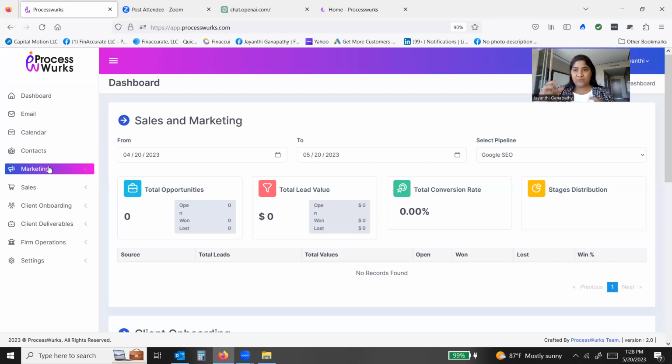So how do you track all of these different stages in the sales process? Who did I talk to? Who do I need to follow up with? Who didn't show up for the meeting, whom I need to follow up with? Instead of remembering in your head and following up by email or phone call, you can track all of that in the sales module. I will go through that in detail again as well.